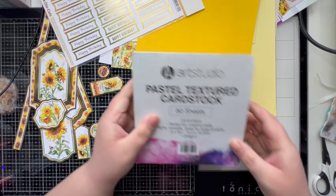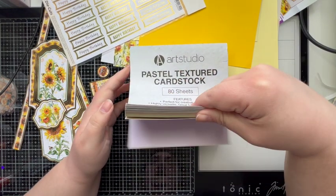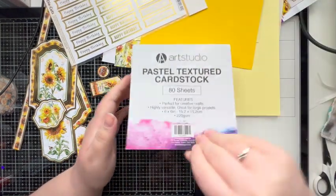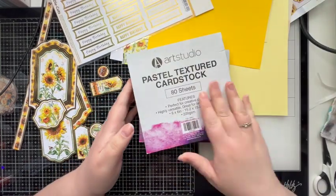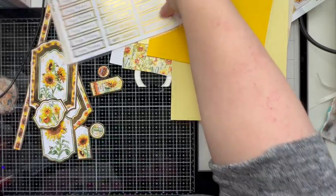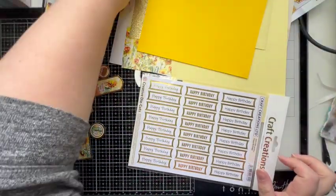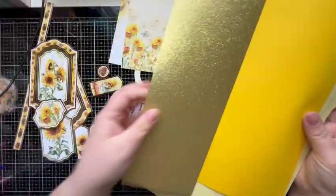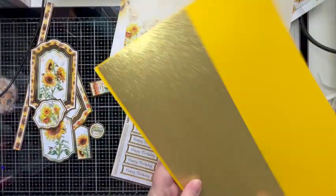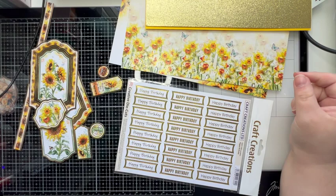I'll grab these two as well because these have got some yellows and I quite like this textured feel. I think it always looks quite nice. I've got two separate sheets in there, so I'll get those out. Anything that's going to match and just extend out that cardstock, I'm always here for that.